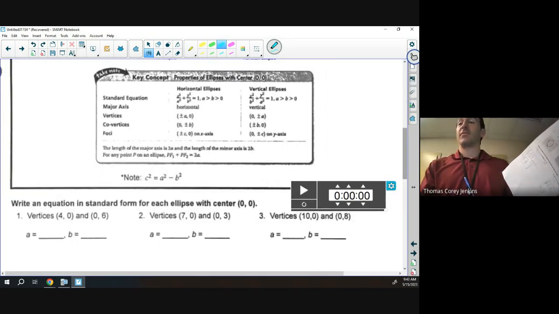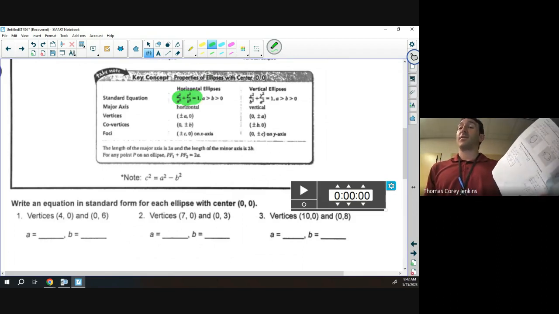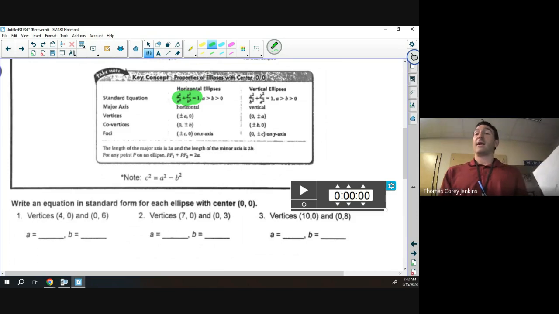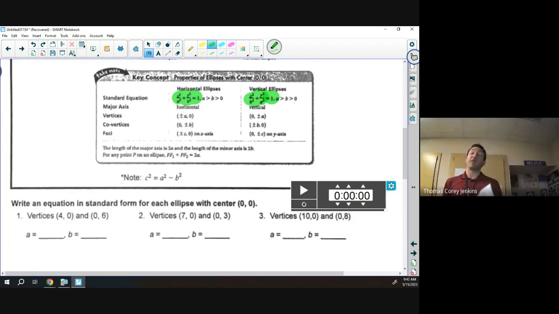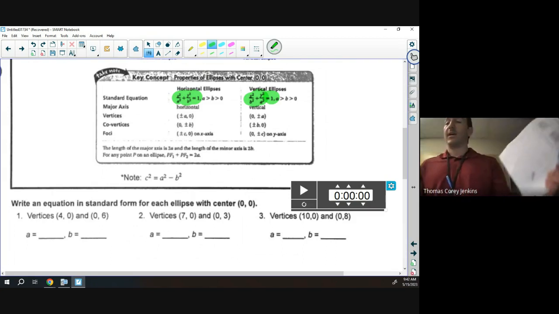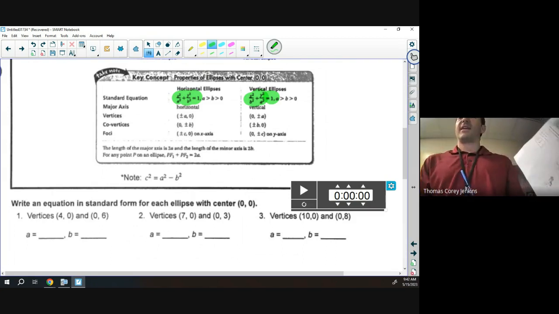Our equations that we'll be referring to are x squared over a squared plus y squared over b squared equals 1. That's a horizontal ellipse. Or a vertical, x squared over b squared plus y squared over a squared equals 1. Kind of a key there is that you have 1 on the right side by itself. We'll get into that A, B, and C stuff last. When it comes to the focus, that's how C is related to A and B, right? So you might note here, well, it says it there.